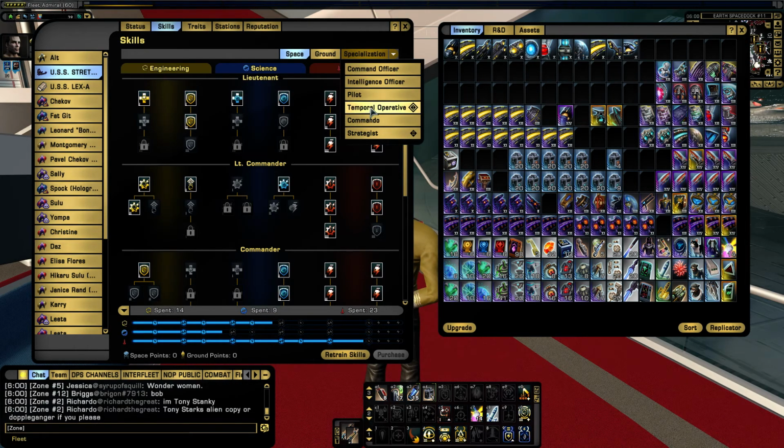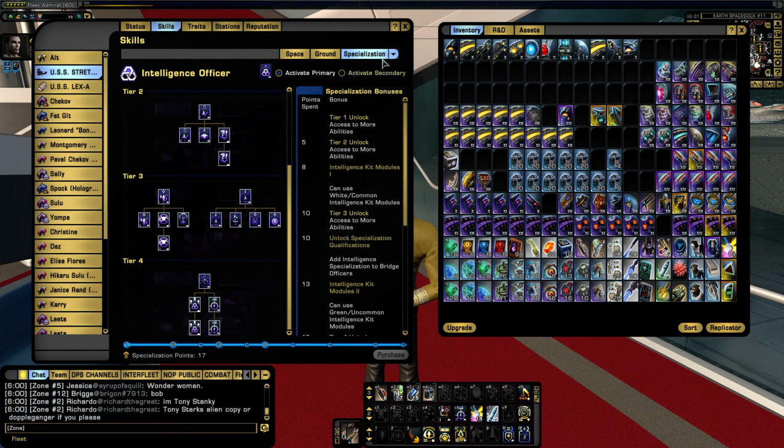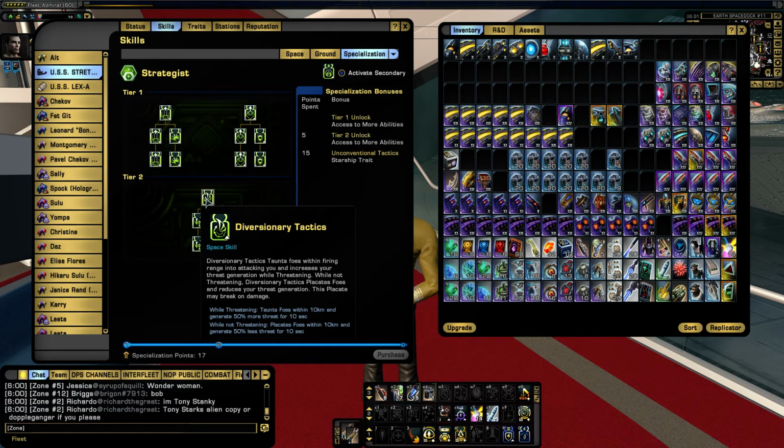Now, I was using temporal operative for the science vessel, the solar science vessel, but I'm going to switch that back to intelligence now as primary. And strategist as secondary, even though I'm not using threat control anymore. I still get this button to press.